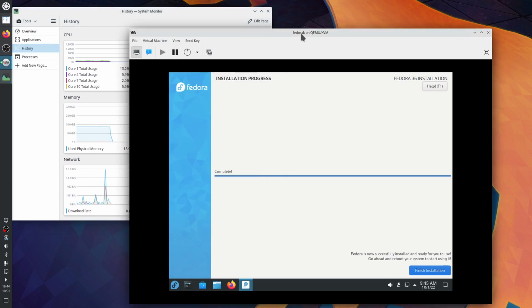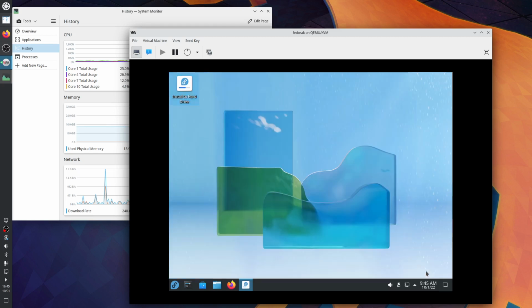So it doesn't use all of the cores that I gave it. Complete, finish installation. It reboots and Virt Manager will automatically remove the ISO from the CD-ROM drive. Finish installation.